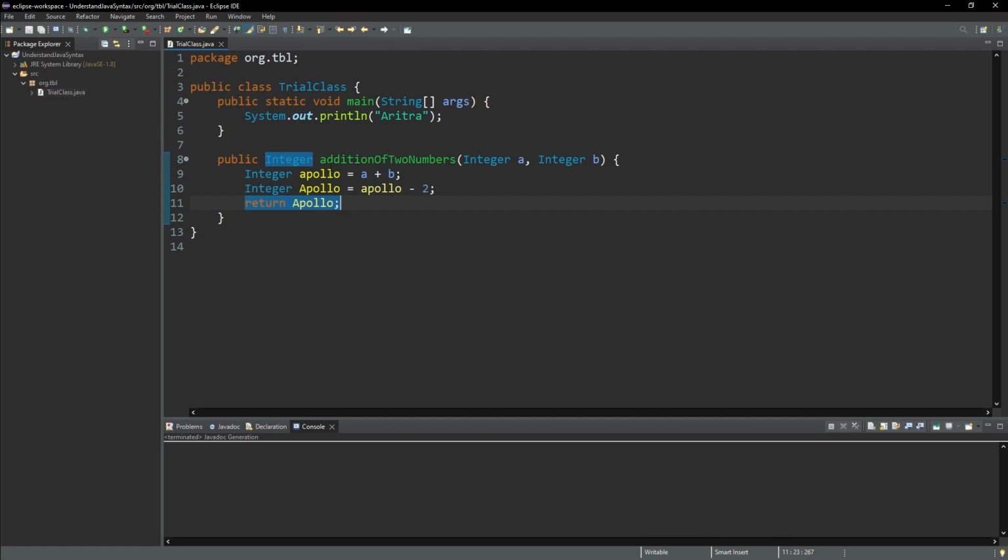Also, Java uses a few keywords, which are basically a set of identifiers recognized by Java. Java does not recognize the name of your method. Java will understand a few identifiers known as keywords, such as public, class, static, and return. There are around 50 keywords in Java, and we cannot use the names of those keywords as the names of our variables. That is something to keep in mind.